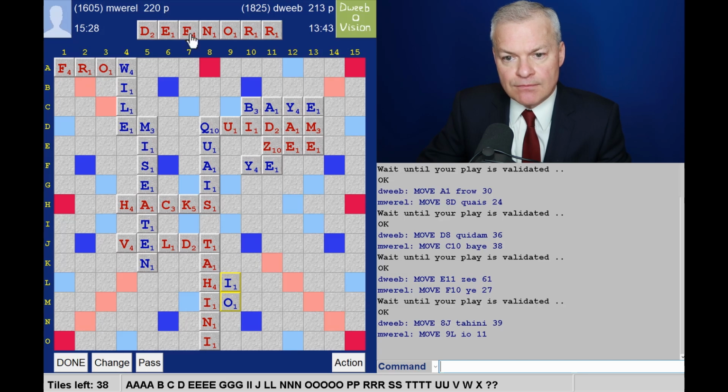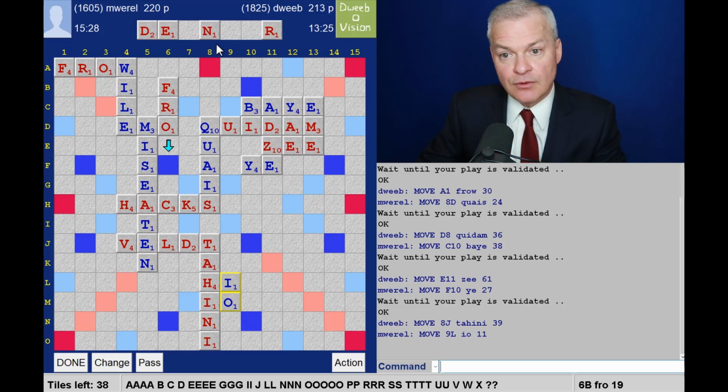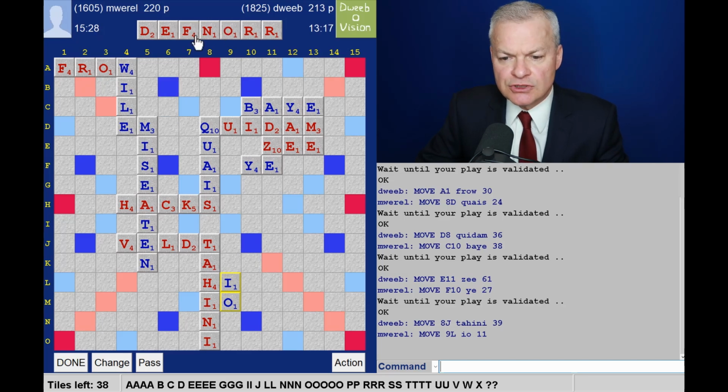However, bingos increase your chances of winning. So what can I do here? I could play throw. I'm probably not going to do this, but I do have it. Only 19 points. It takes an A in front. Rackley, fairly good. Especially with this I. I goes very well with this Rackley. But can I get more than 19 points with this F?